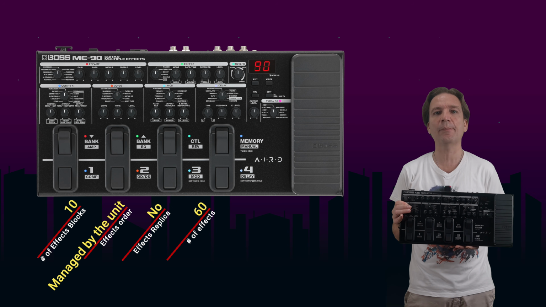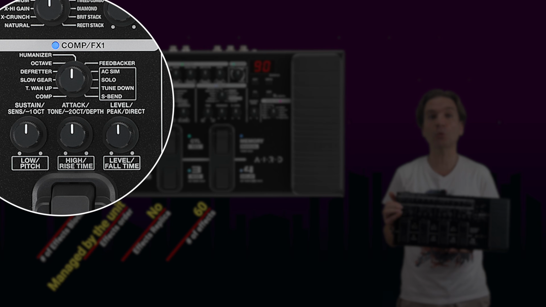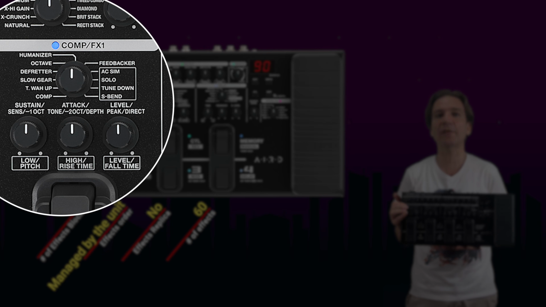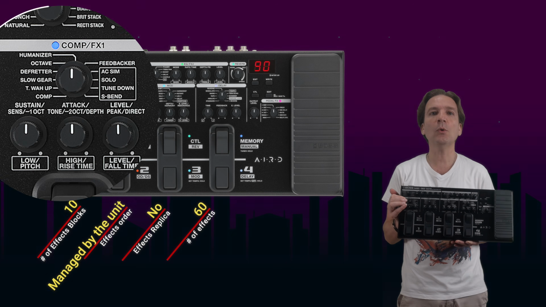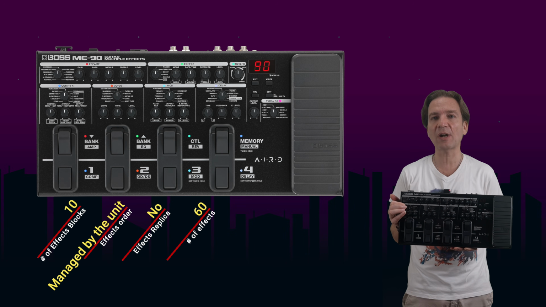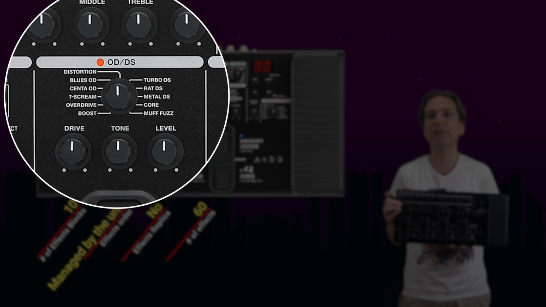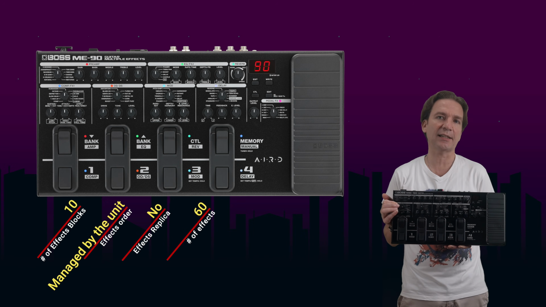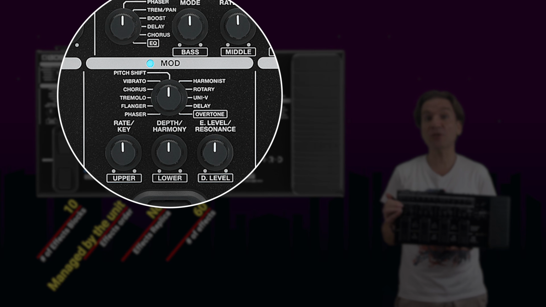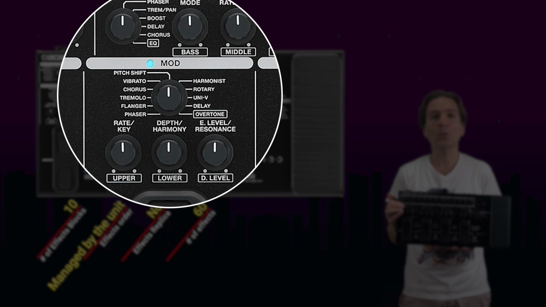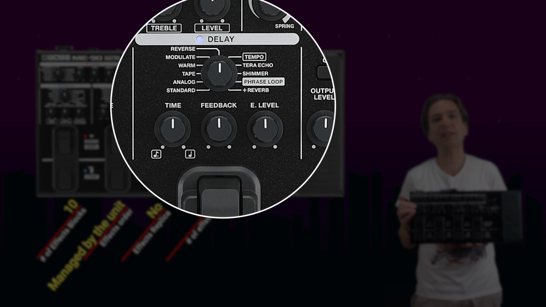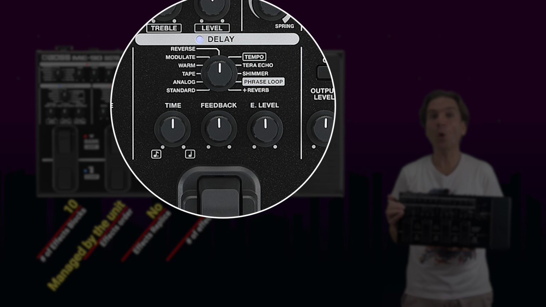Let's describe them. The first block is dedicated to compressors or special effects, like the octaver or the wah. Then we have 11 overdrives, distortions and fuzzes, with simulations of pedals like the Tube Screamer or the Boss Blues Driver, etc. Then we have the modulation effects with chorus, rotary, univibe, etc. We have 11 delays and 7 reverbs with room, hall and spring.